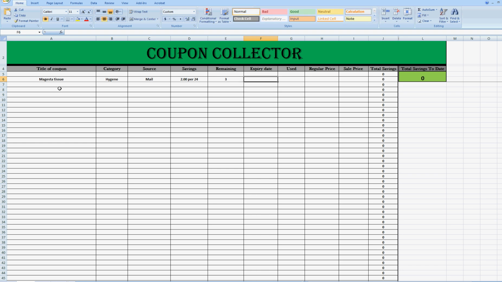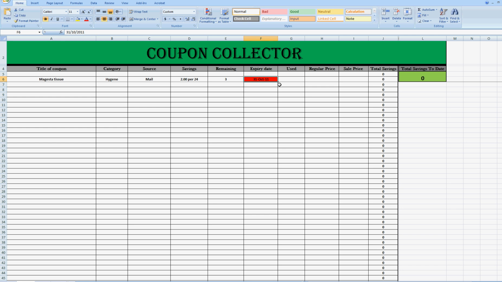Now this is the handy one. The expiry date is set up in this page so that if it's going to expire within the next 10 days, it'll give you a notification. It'll also give you a notification if it is already expired. I'm going to show you exactly what I mean by that. Again, you're going to have to use this date format as I type it out. Let's say that this coupon was for October 31st, 2011. So we know that it's expired. If you type in October 31st, comma, 2011, and that's the date format you're going to have to use, you hit enter, it shows you that it's already expired.